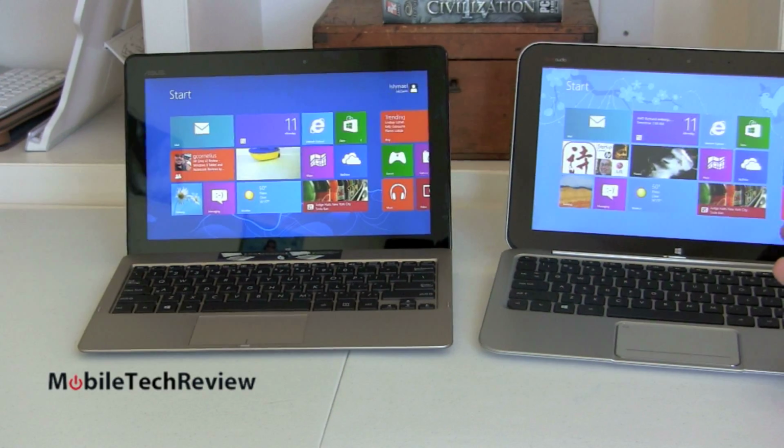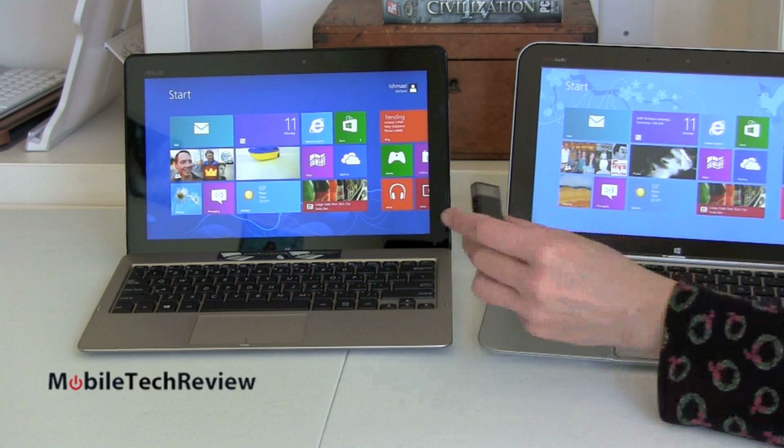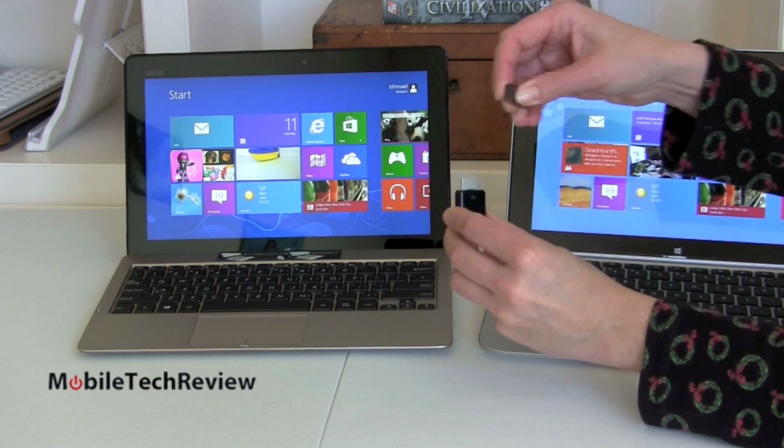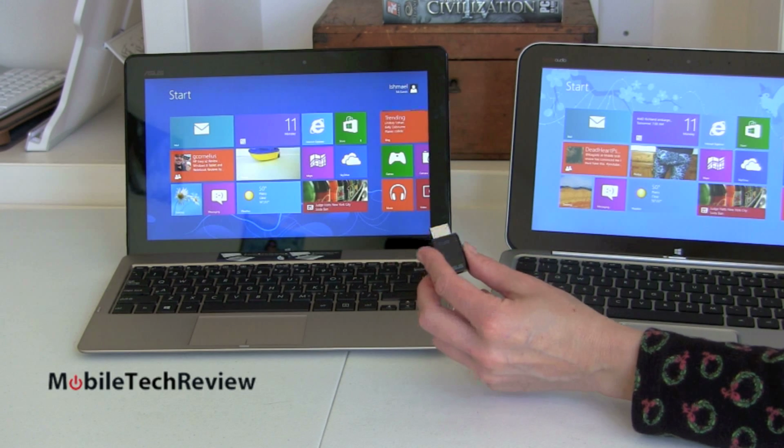Now, though the Asus keyboard dock is a little bit lacking in terms of ports and card slots, one thing they do give you in the box is this nifty little adapter, sort of like a miniature version of the adapter we used to see on the Transformer Pad Android tablets.